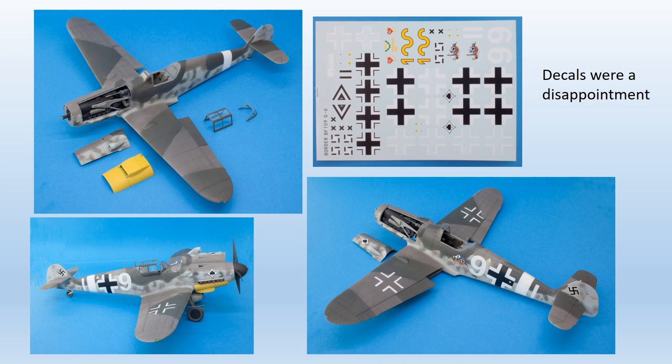Experienced modellers would do well to cut stencils and paint the upper wing crosses, as was done on this build, and also paint the fuselage numerals, which wasn't but should have been. On the plus side, the carrier film, which looked quite prominent on the sheet, did disappear nicely when the decals were actually applied with the usual Microset Microsol system.